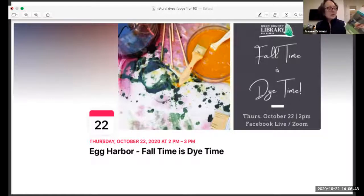what it looks like. But this book, A Garden to Dye For, has lots of great information about simple dyes that you can make with things that you have at home, or things like the avocado, just the pits and the skins that you would throw away. And hey, you can make a nice dye with it.